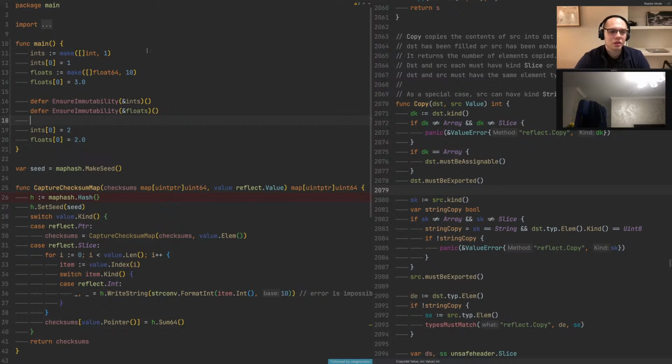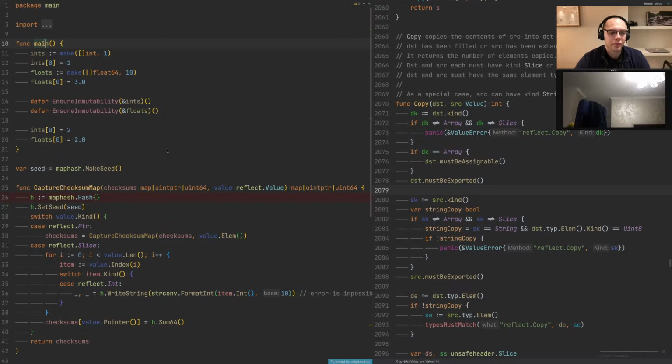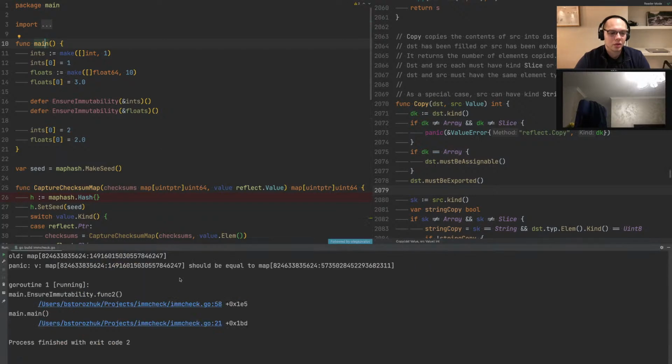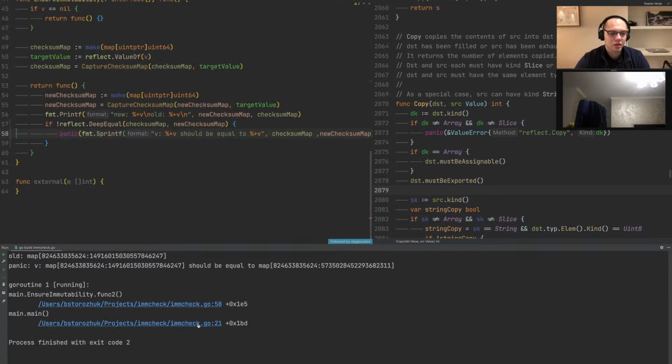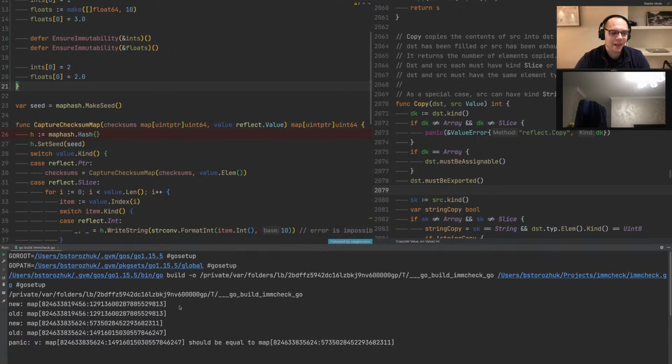So if we run our current code, it basically fails, and it fails somewhere, we don't know where. And we don't know basically anything about these values and everything like that.